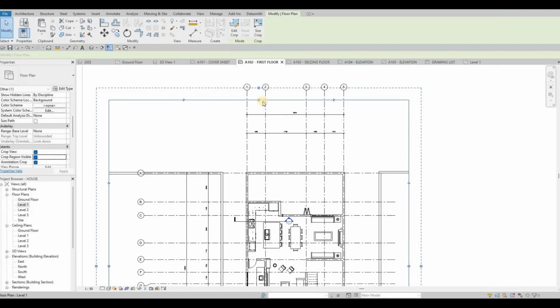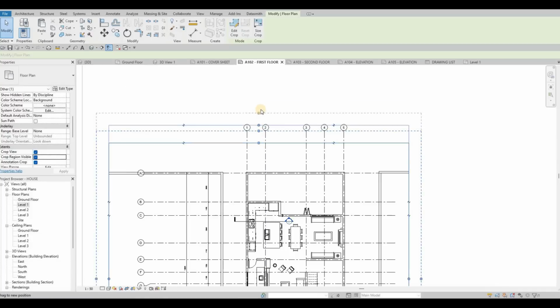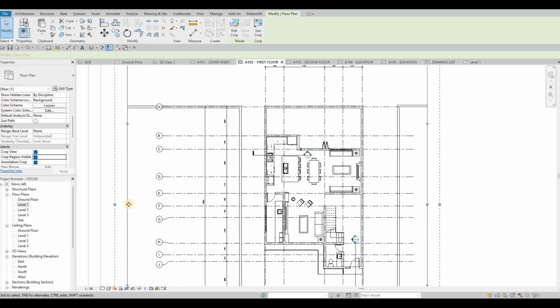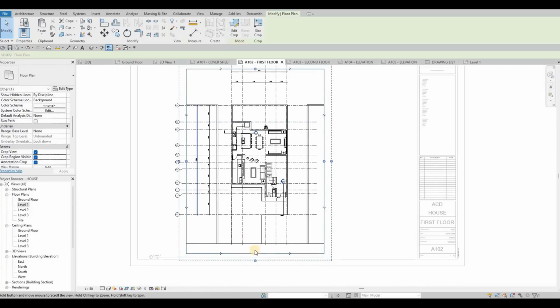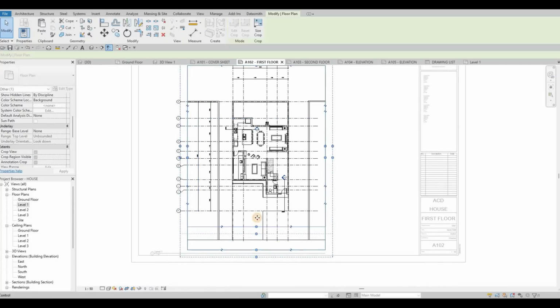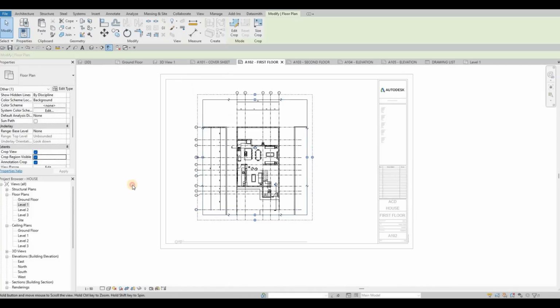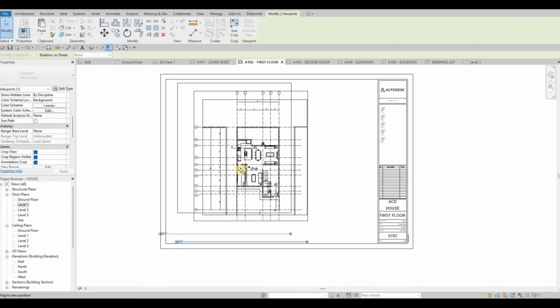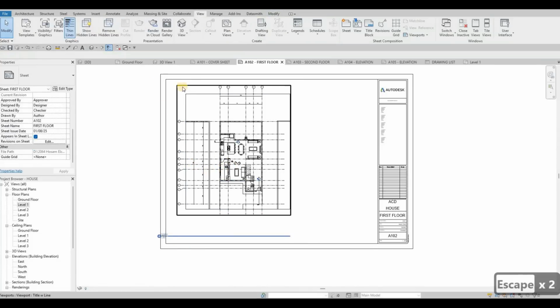Even if you crop it from here, the grid lines will follow along, as you can see. Even here, it feels like it's too much, so I'm gonna drag it. So now it looks good right there.